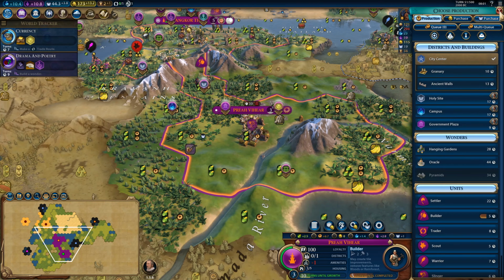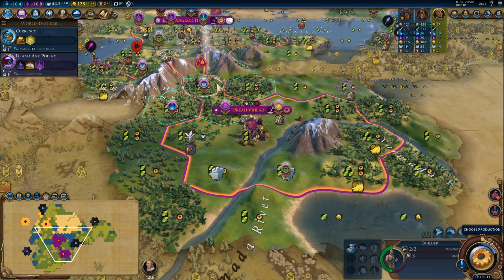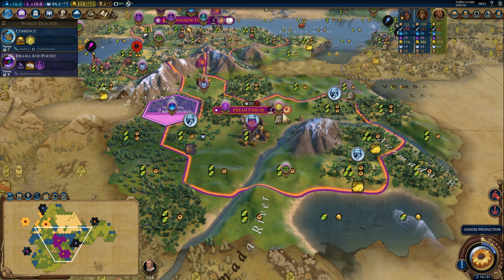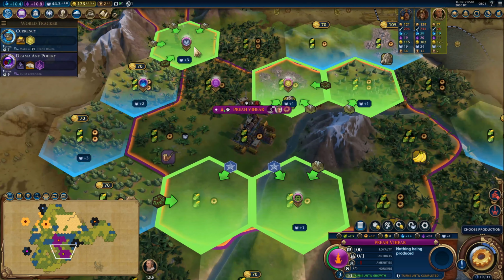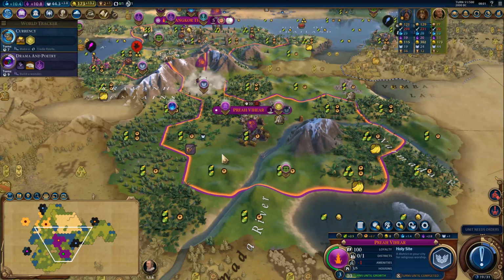Now you can feel free to chop that tile while you have nothing being produced, then place your wonder or district on the tile that you just chopped, and that chop's production will be added to your district or wonder. No more having to stress about timing things out properly or getting stuck waiting for a building or unit to finish.